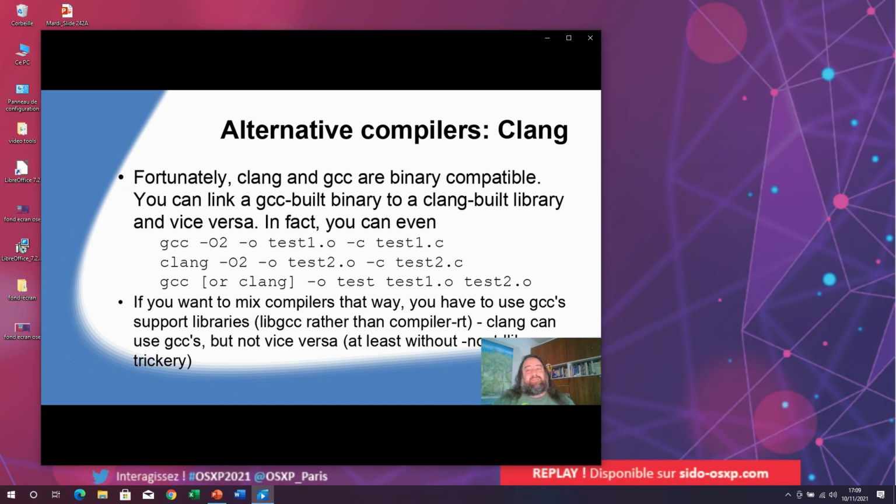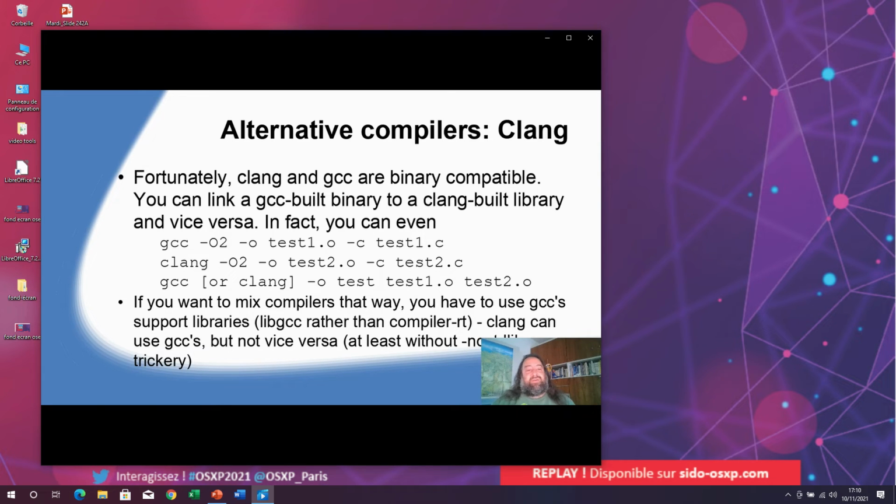One good thing about both Clang and GCC is that they are binary compatible, so you can use a library that was built with one compiler with the other, and you can even build one particular object file with GCC, another object file, part of the same application, with Clang, and then link them together with either of them, and the result will work.